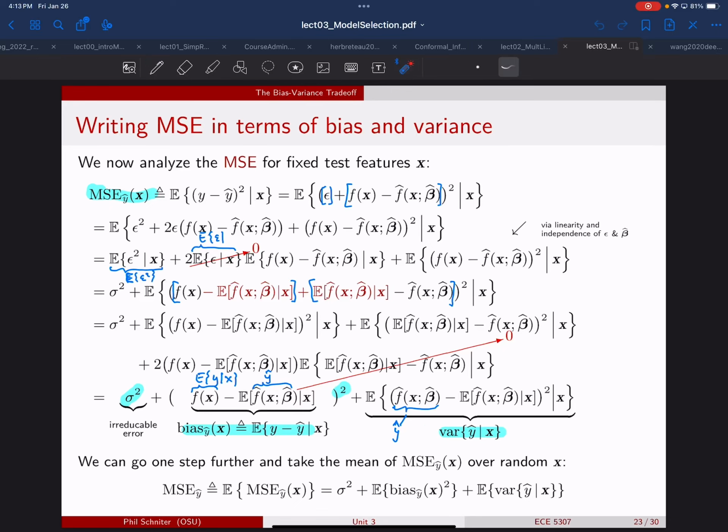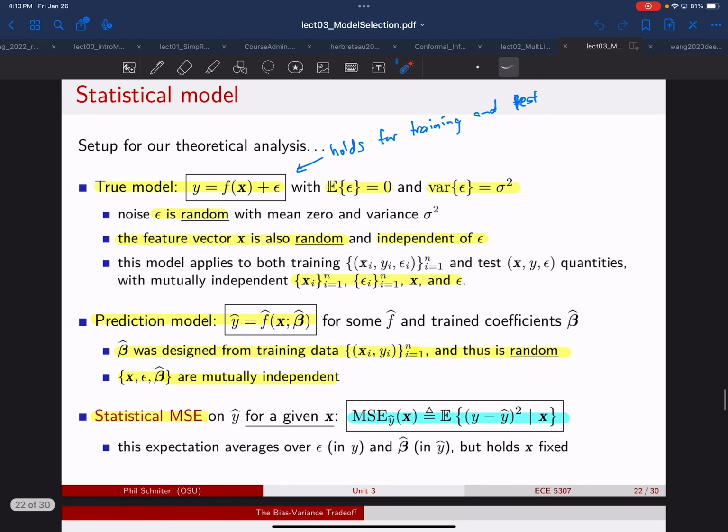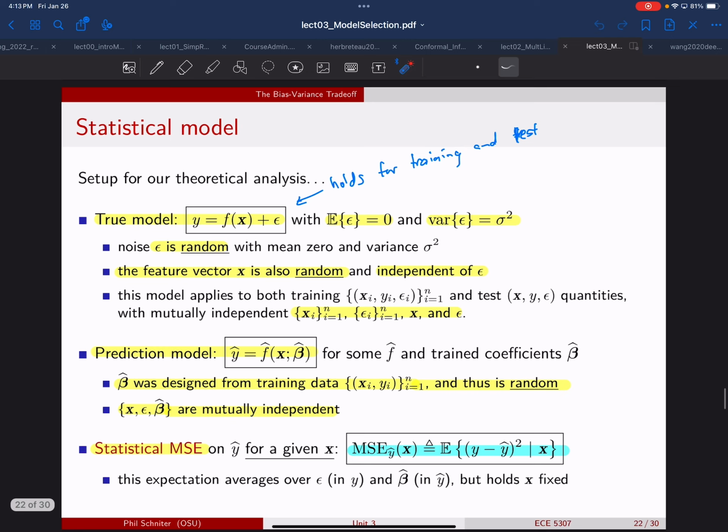So let's see, last time we did this kind of crazy derivation. Let's actually back up to this slide. So we're looking at a pretty general setup here. There are some features x, and there are some labels y, and the way that the labels are related to the features is basically due to some true model function f, which in general we never know, plus some additive noise epsilon. And all we're saying about the noise is that it's zero mean and it has some finite variance.